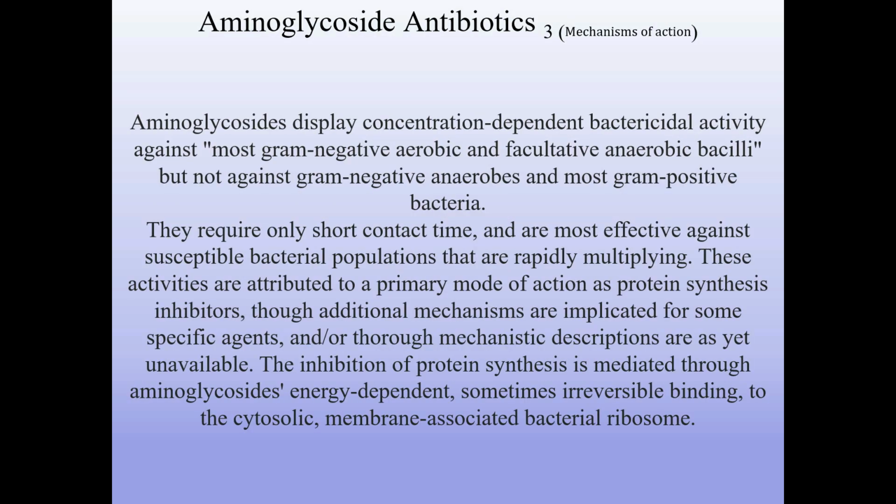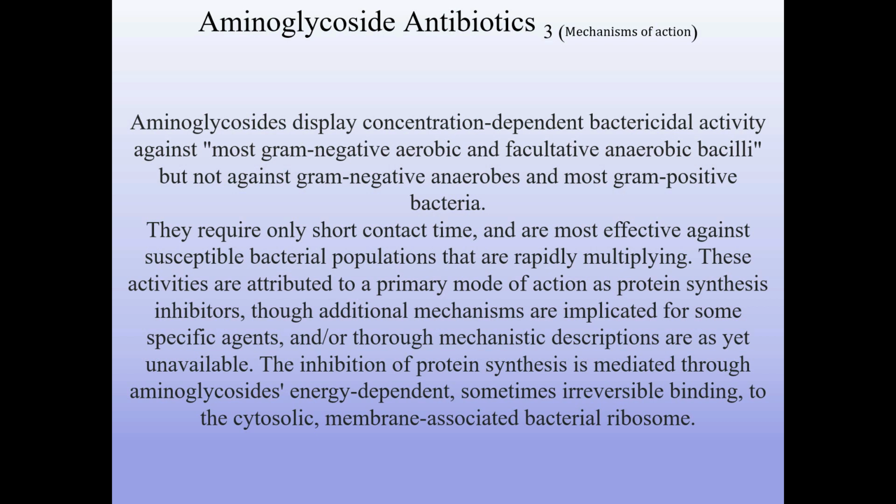Mechanism of action of aminoglycoside antibiotics. Aminoglycosides display concentration-dependent bactericidal activity against most gram-negative aerobic and facultative anaerobic bacilli, but not against gram-negative anaerobes and most gram-positive bacteria. They require only short contact time and are most effective against susceptible bacterial populations that are rapidly multiplying. These activities are attributed to a primary mode of action as protein synthesis inhibitors, though additional mechanisms are implicated for some specific agents, and/or thorough mechanistic descriptions are as yet unavailable.